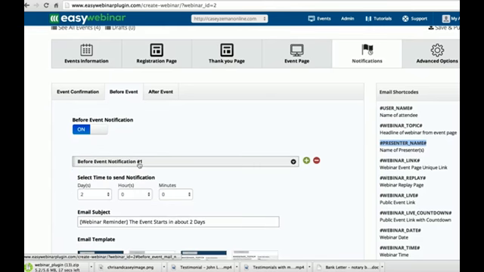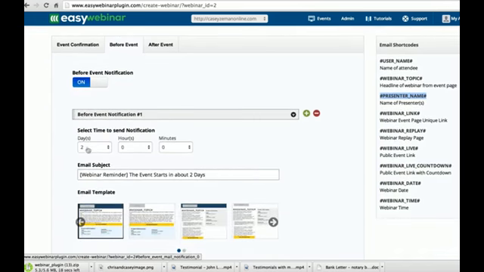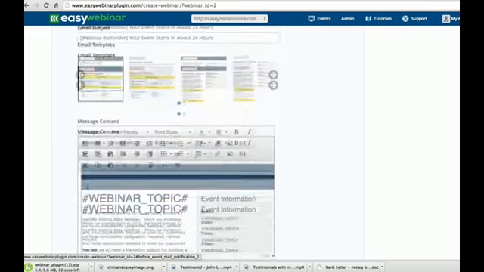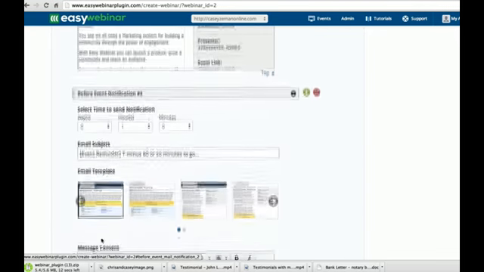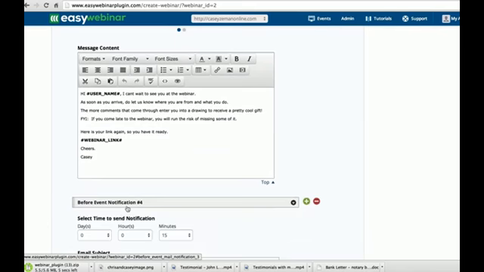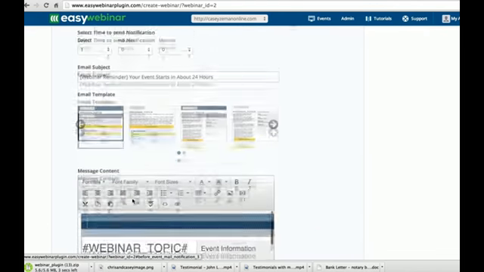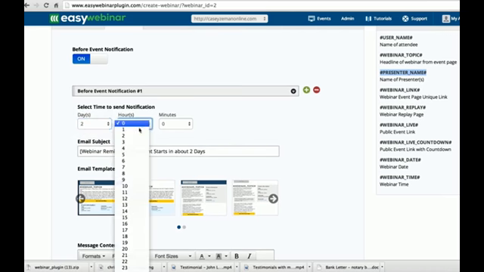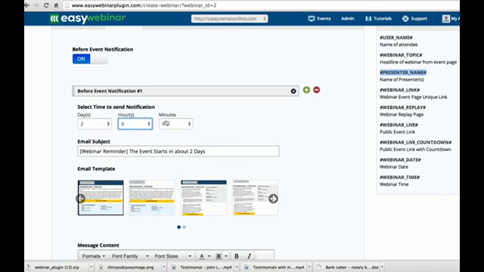And these are essentially set prior to the event going out. So if you want to send and schedule something 2 days before, you could do that. 1 day before, okay, 1 hour before, and this one is set for 15. Now, the cool thing about this is that you can set various times. So you could set this up to 5 days before, you could set it up to 23 hours before, and down to really the minute. So you could do 30 minutes before, 45 minutes before, 15 minutes before, or by putting it at 0, that sends out a notification exactly at the time that the event is starting.